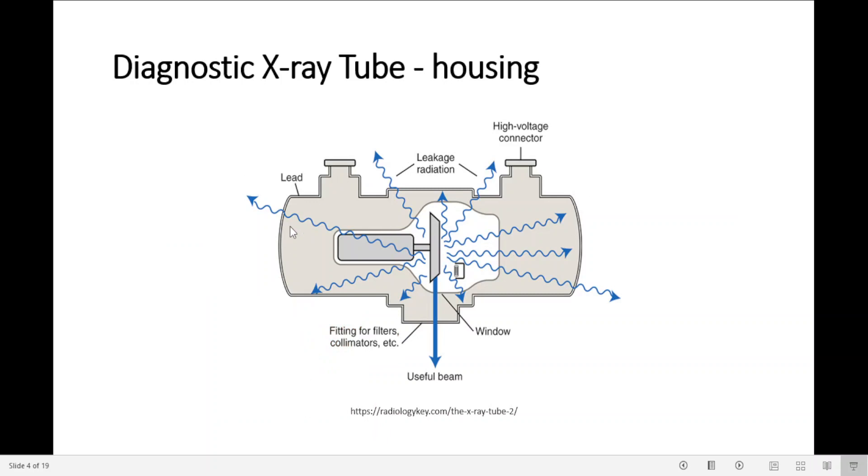Here we can see a protective housing around the X-ray tube. The protective housing provides mechanical support and absorbs most of photons traveling directions other than the window. So here we can see the anode where the production of X-rays take place. The blue lines here represent the photons being produced. If anything that's not going through the window will be attenuated in the protective house which is usually made by lead. The window here is where we allow the primary beam to go through.